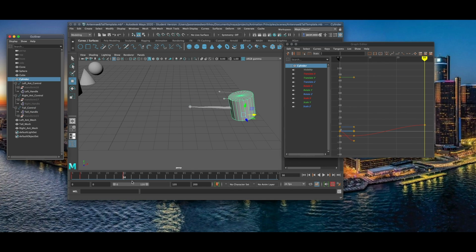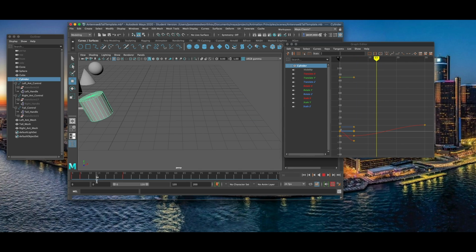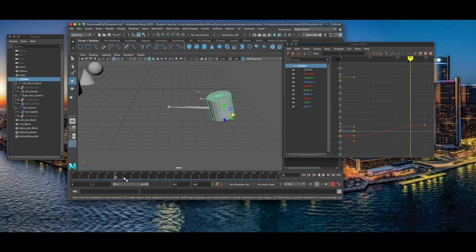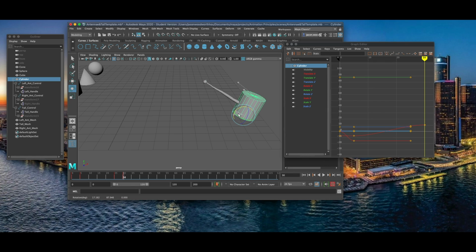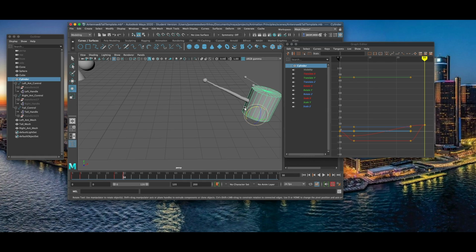And as it races to the end, let's take a look at what we could do with our cylinder to maybe put the brakes on. All right. So now as we get to the very end, let's say just before it gets there, we want to start putting the brakes on. So we're going to give it a keyframe first. And then, this keyframe just keeps it at the rate it was going. And then at the end, it drops back down. So we're going to take it here and screech it to a halt by tipping it back down.